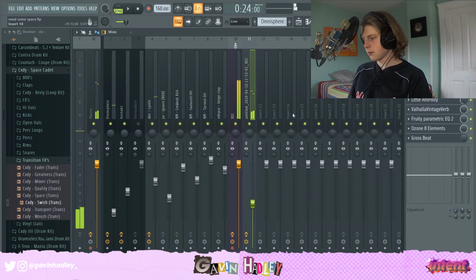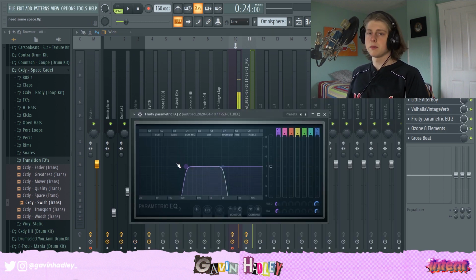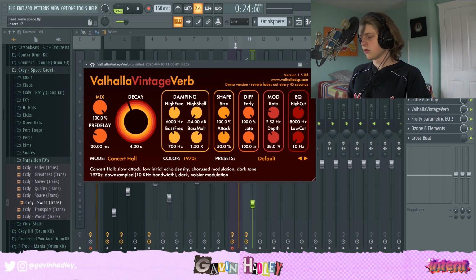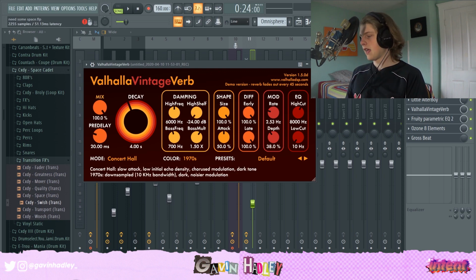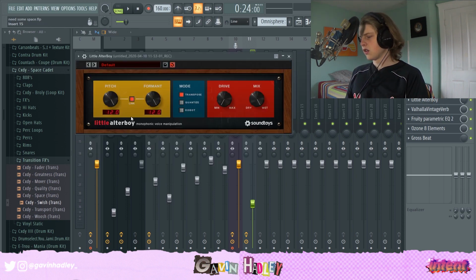So I'll show you the effects I put on. A bunch of stuff here. I put Ozone Elements and just widened the sound. An EQ to get rid of some of the high and low frequencies to make it sound more underwater and kind of tucked. And then reverb to really widen it out and give it a vocal chop ambiance. And then Little AlterBoy, I put the pitch all the way up and the formant all the way up to 12, which is like a whole octave, and I blended it back right here to blend the original sound in with that higher sound.